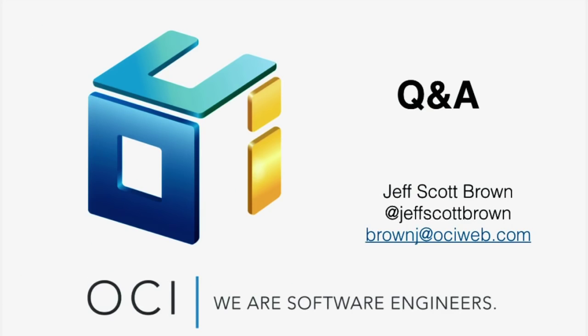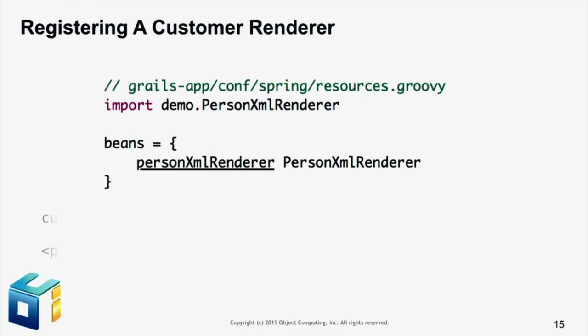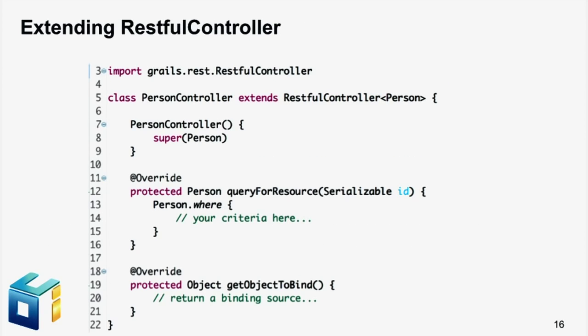I've got just a couple more things we'll cover here, and then we can open it up for QA and maybe wrap up. All right, so I've mentioned RestfulController a few times. So a few things. One, we started with the idea that you could write a domain class, generate the default scaffolding, and then use the URL mapping that says something like /people resources: person, and then all those URL mappings are generated for you. So you're generating a default scaffolded controller in that scenario. Another option is you can write a domain class and annotate that with @Resource and never generate a controller. So there's no controller in your source code anywhere. And we demoed that and saw how that works.